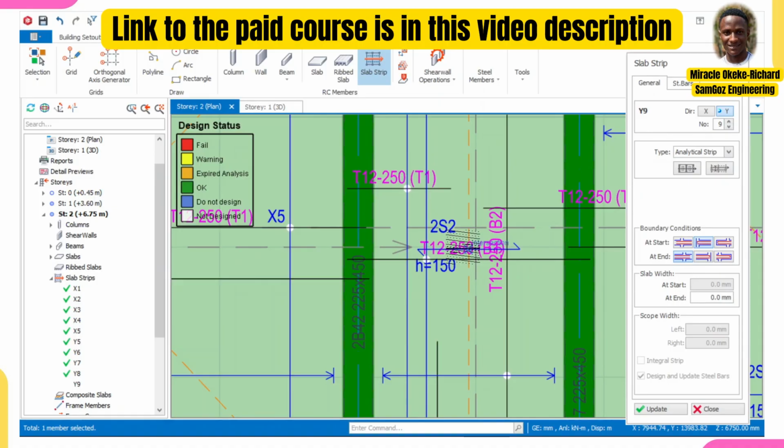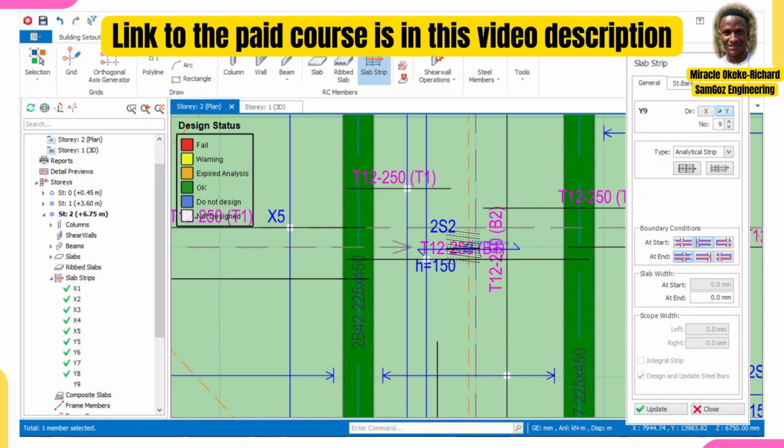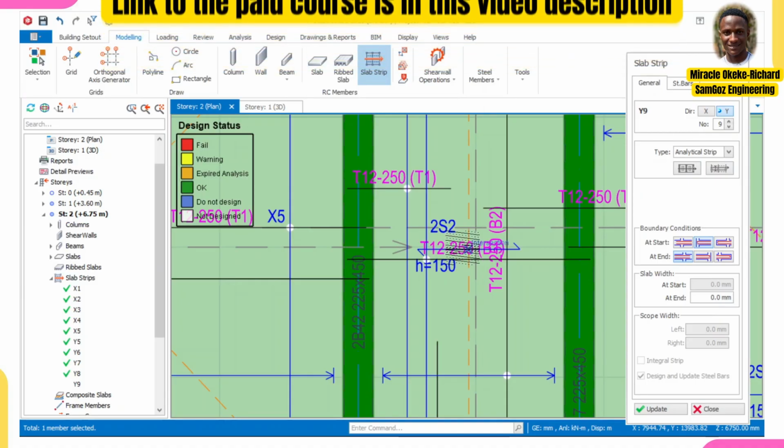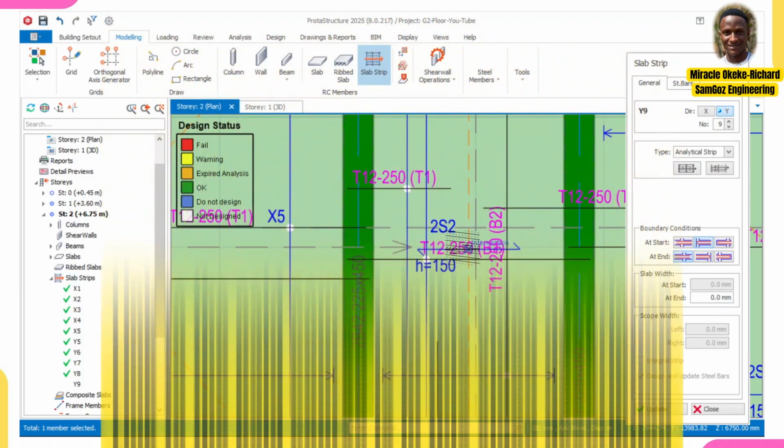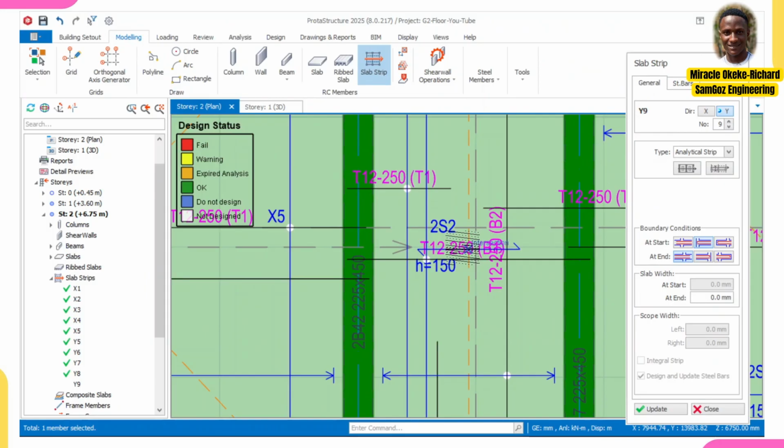Reason is because, for example, if you're located in an African country, most of the time they do tamper with quality. Those production companies try to economize a lot. So their T12 might no longer be T12, it might be T10 or even T9. And also the 460 strength that we use might not be 460, it might be 410 or even 400. So for that reason, even though they are giving you 250 spacing, I will advise use 200 spacing.